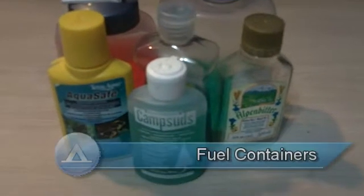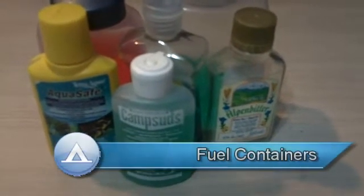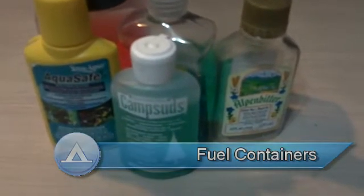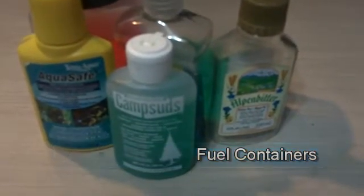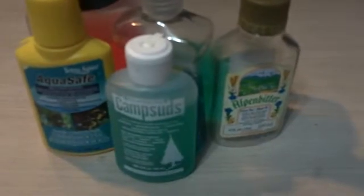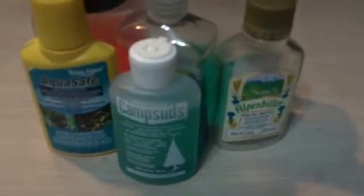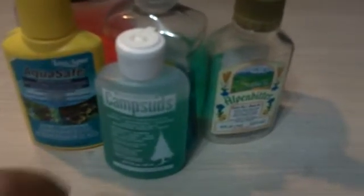So here's a whole whack of different containers I've been trying out for carrying my fuel in. I really like working with alcohol. Alcohol stoves are awesome. They're cheap. I love the whole DIY concept. And this is just some of the different containers that I thought I'd show you guys.